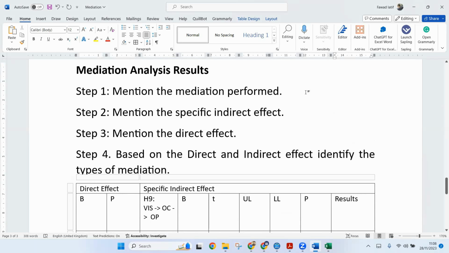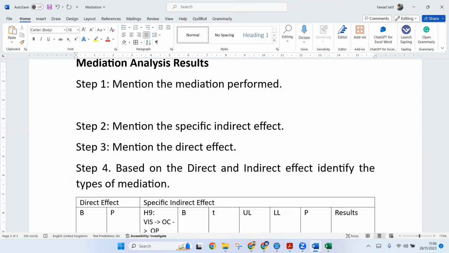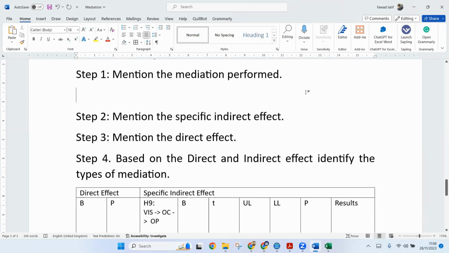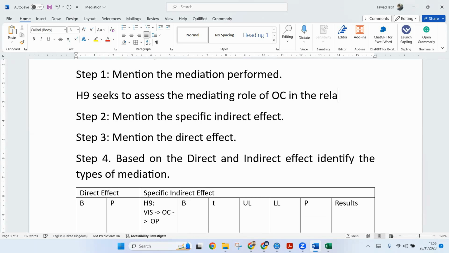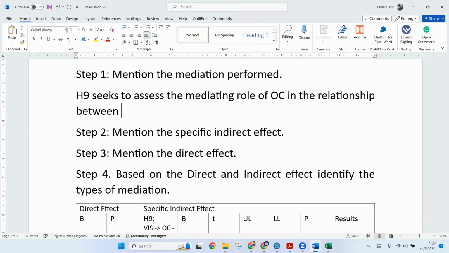First, mention the mediation performed. So you can say that H9 seeks to assess the mediating role of organizational commitment in the relationship between vision and organizational performance. Now mention the indirect effect.